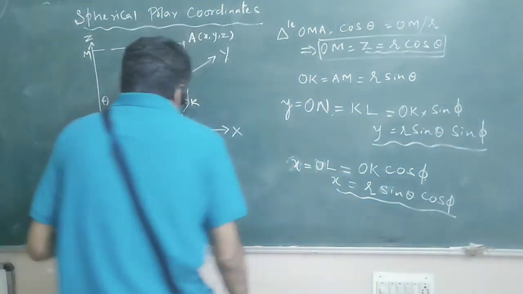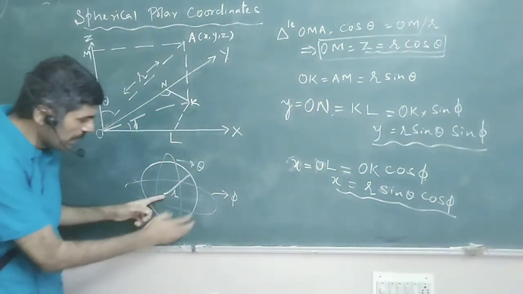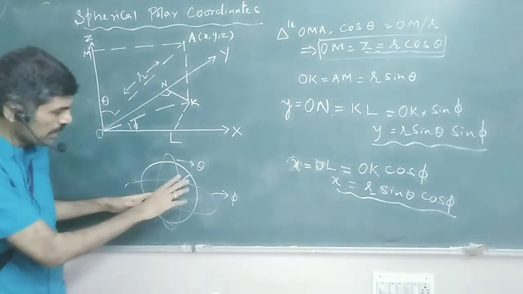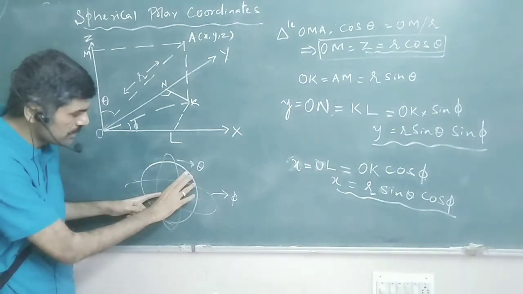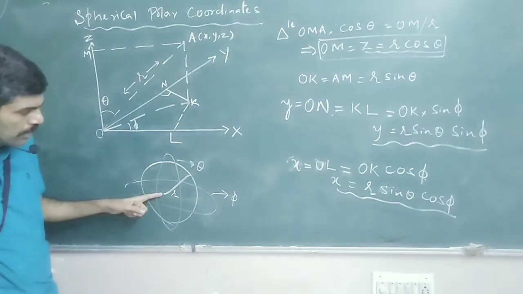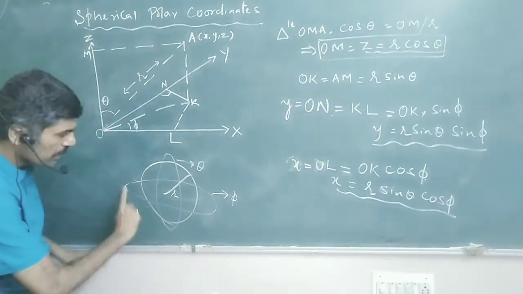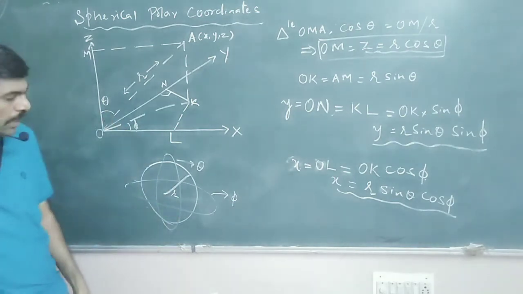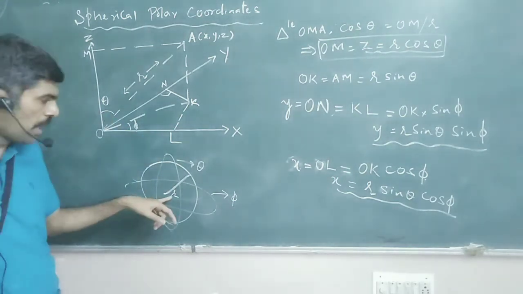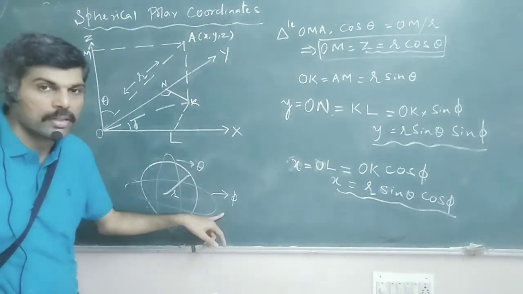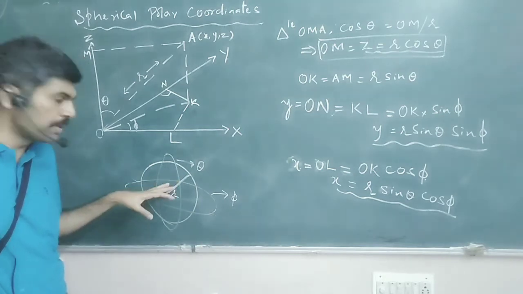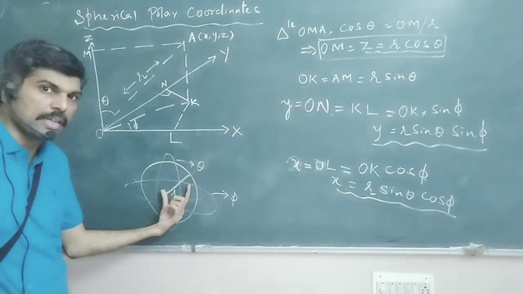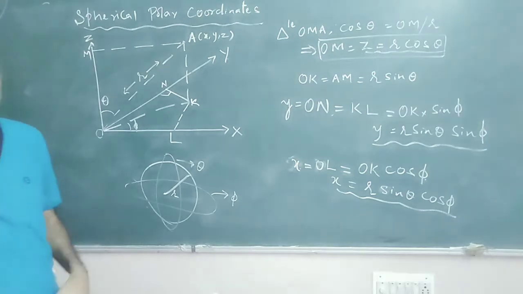That I am repeating now. Suppose the motion of a particle is on a sphere, then the variables are one, the distance from the surface of the sphere, the other, the azimuthal angle, and the co-latitudinal angle called theta. So there are three variables, r, theta and phi. If the motion is on a perfect sphere, obviously r will be constant, whatever it is.